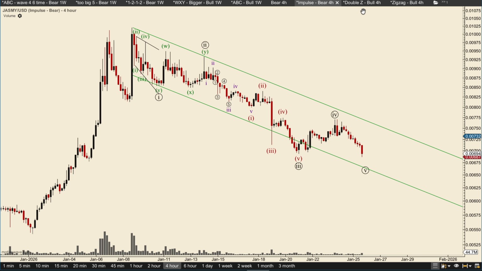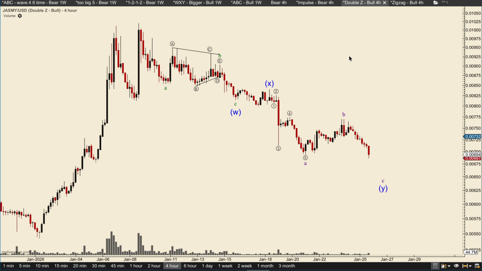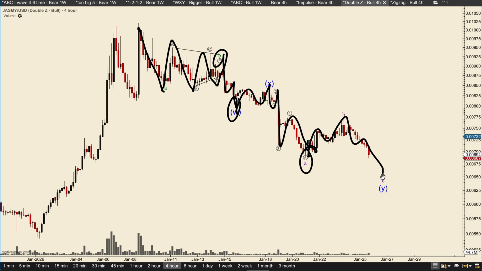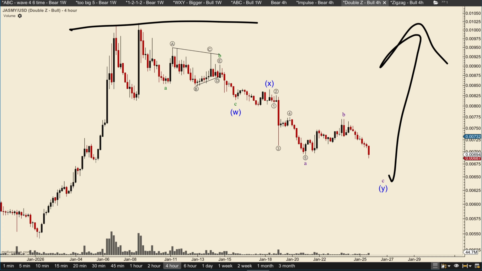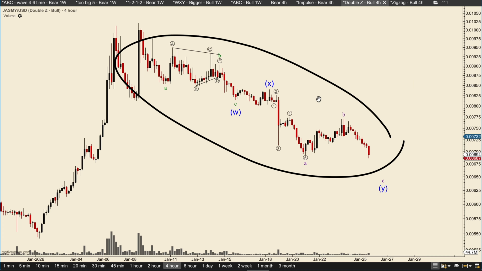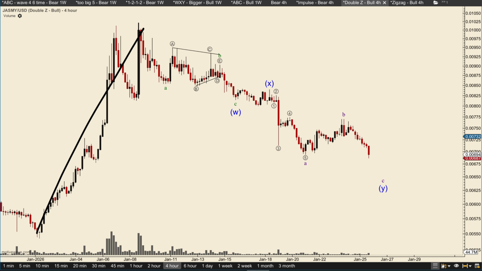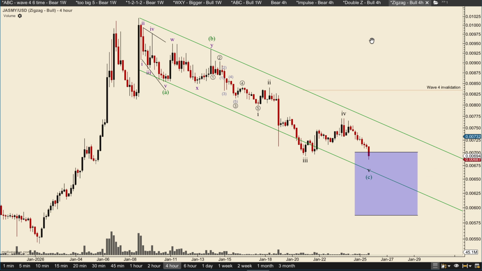The alternative to this is the bullish scenarios, where we are counting this as a wave A, B, C, D, E, triangle, B, C, W, X, 1, 2, 3, 4, 5, A, B, C, into wave Y to finish a double zigzag. After that, we are moving up and taking out this high because this is a corrective structure, which is correcting this move, which means we are taking out the high. And the other possible scenario is this, a zigzag, A, B, and then 1, 2, 3, 4, 5.